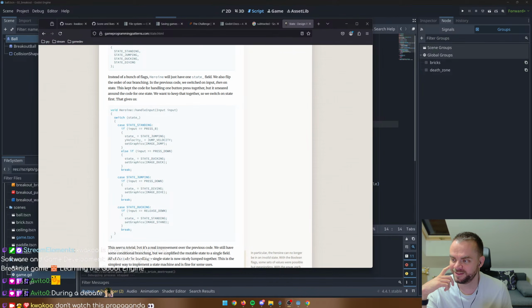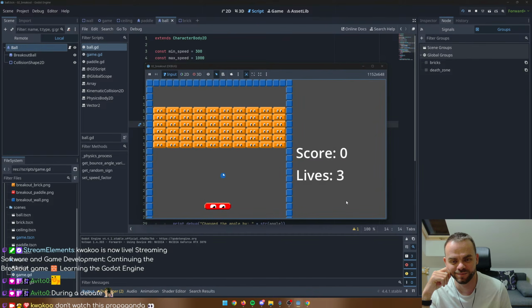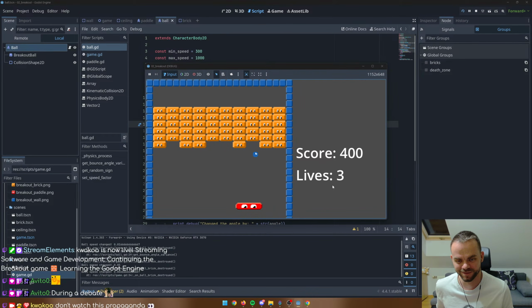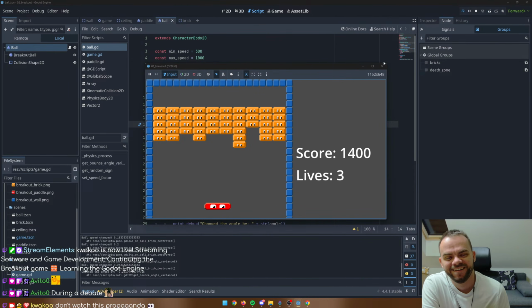Jackson, hello. I'm doing fine. We are making a very simple game, like a Breakout clone. So far we have something like this. I am learning how to make games in Godot. We are not making any super fancy stuff, but that's the point, to make something simple enough to be able to actually complete it.